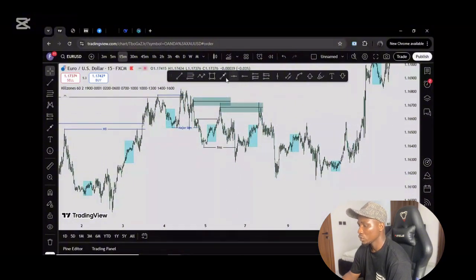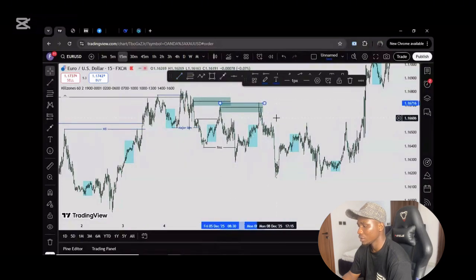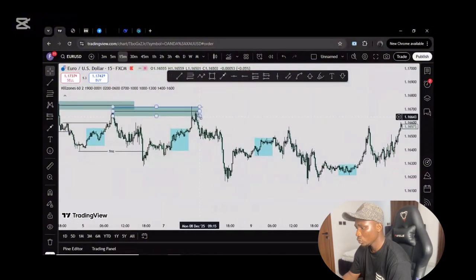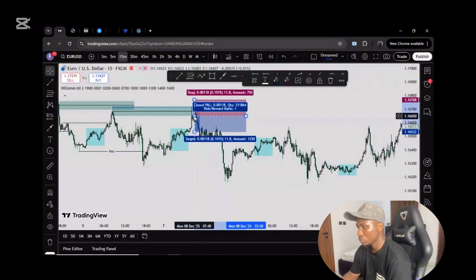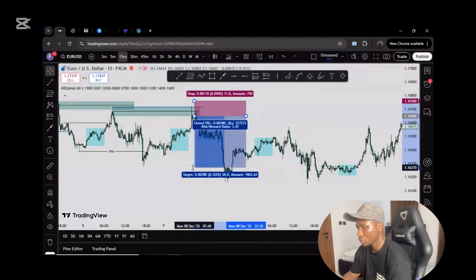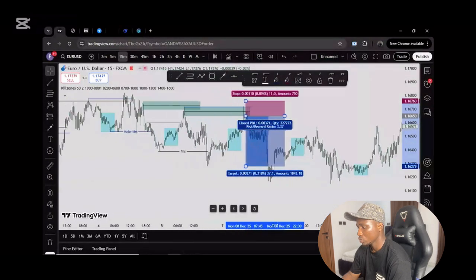So I was waiting for this place to get mitigated. When this place gets mitigated, like everybody that was putting their stop loss there gets liquidated. So I just wait a little bit. I knew that this candlestick right here that was pushing all the way up will be my entry. So I just entered the trade from there. Here was my trade. So, and then my stop loss was just right here, and then my take profit was right here. So this was my first trade.